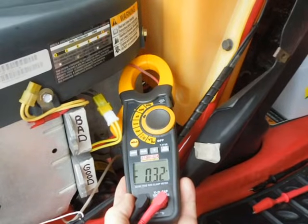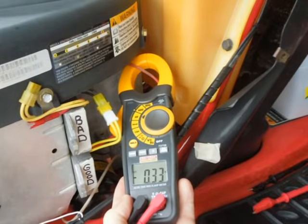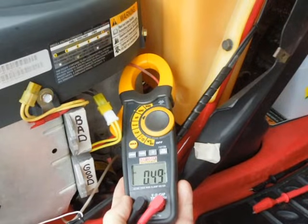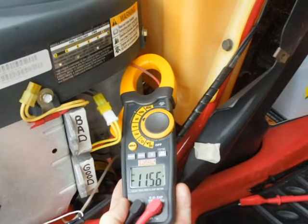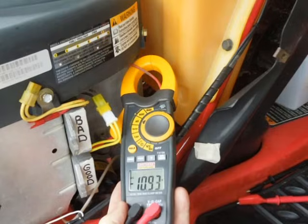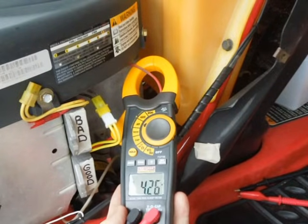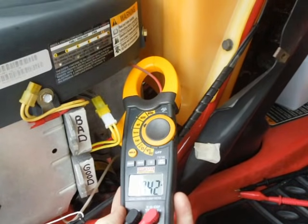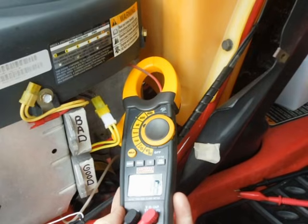Just a little bonus footage — I had my amp meter here so I thought I'd see what the output is on this alternator. I think it's supposed to be 16 amps max, but it's interesting to see what it's actually putting out. That's almost 12 amps, which is pretty close to max. With that much amperage going down that little wire, it's not surprising there's a voltage drop at the other end.